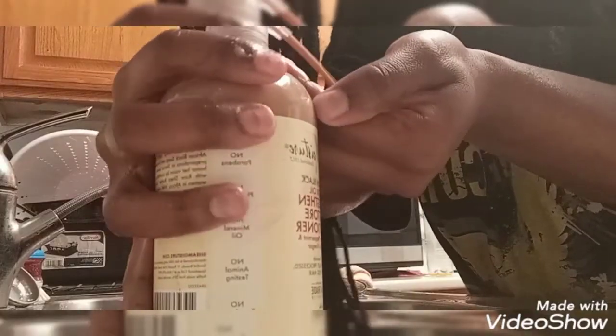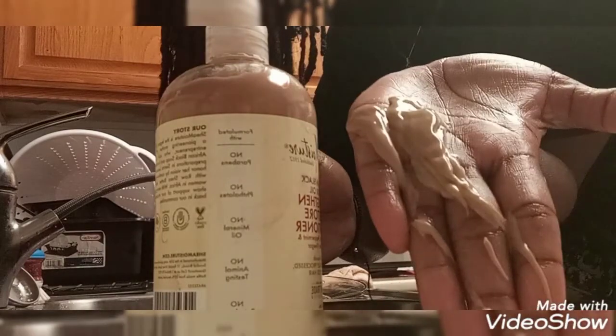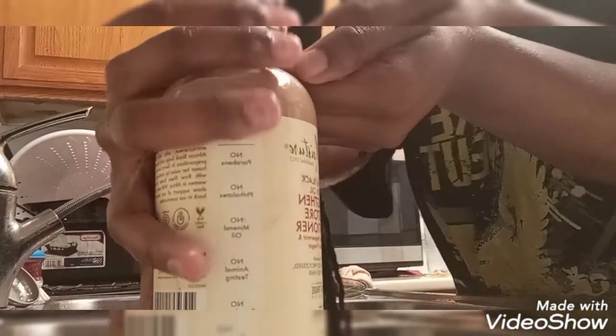Next, I did condition my hair with this apple cider vinegar. I almost forgot what it was called. Conditioner. And it took a lot. So there was a lot of pumping involved.